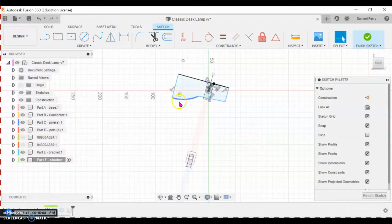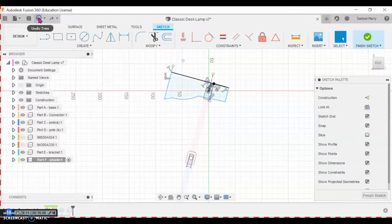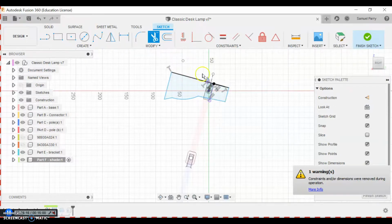Okay, if you wanted to get a bit fancier with it, you could even draw in an extra kind of lip. I'll delete this line here. I'll bring that up. I'll bring that across. And then I can use the trim tool just to trim off those lines. Oh, I select the wrong one there. I'll just undo. And I'll go back and trim again, that one. So you always want a nice, neat, fully closed polygon like that. And when it goes blue, that's always a good sign.